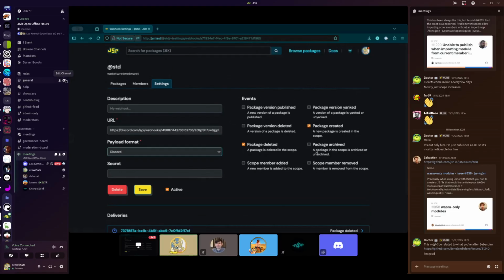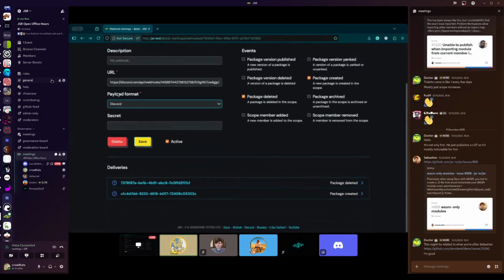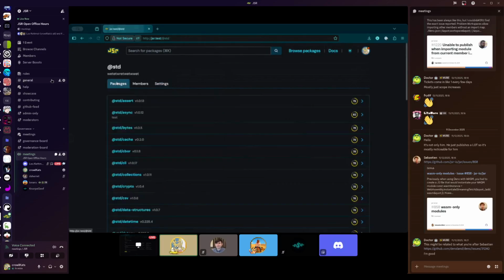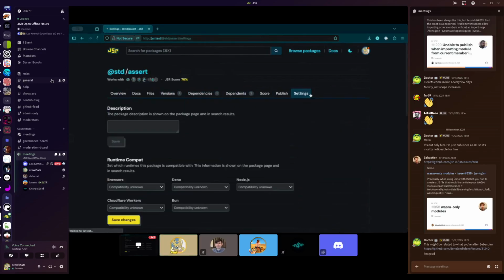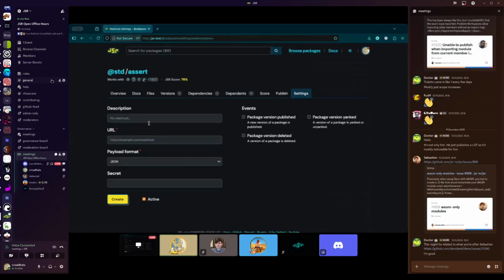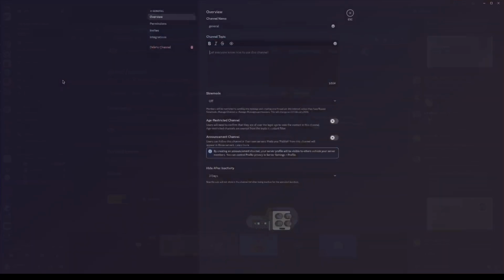But yeah, we have currently these events. So package version published, package version yanked, deleted, then package created and deleted, archived and unarchived, and when a scope member gets added or removed. Currently we see this only on a scope level, but if I go to a package, you can also configure webhooks for specific packages, and obviously the level of events is just a subset.